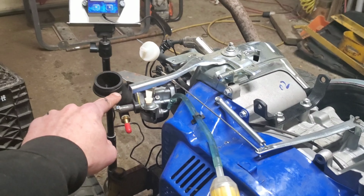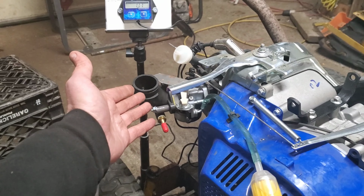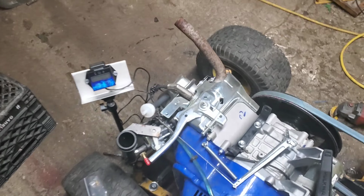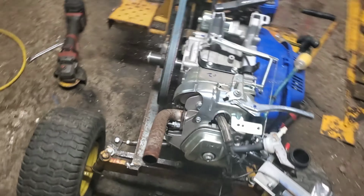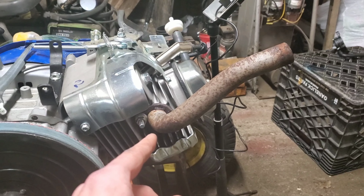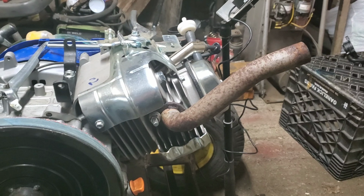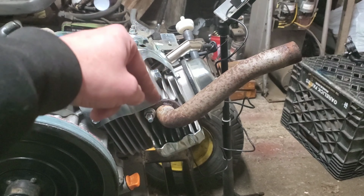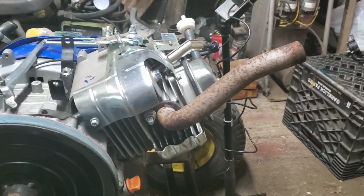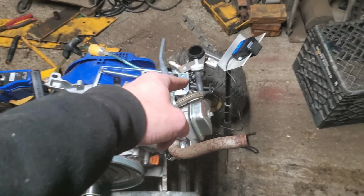Now, this right here is an intake off of a Briggs & Stratton. I'll make sure to post what this is in case you want to build your own adapter, as a freebie. And this also is a freebie. This is the exhaust off of a 20 horsepower single cylinder Briggs & Stratton. It looks really close to the exhaust I had before, except the one I had before was about 1 inch inner diameter. This is closer to 1 and 1/8, and it matches the exiting port diameter of the exhaust way better. So you're looking for a 20 or 21 single cylinder Briggs & Stratton that says AVE on the top of it.